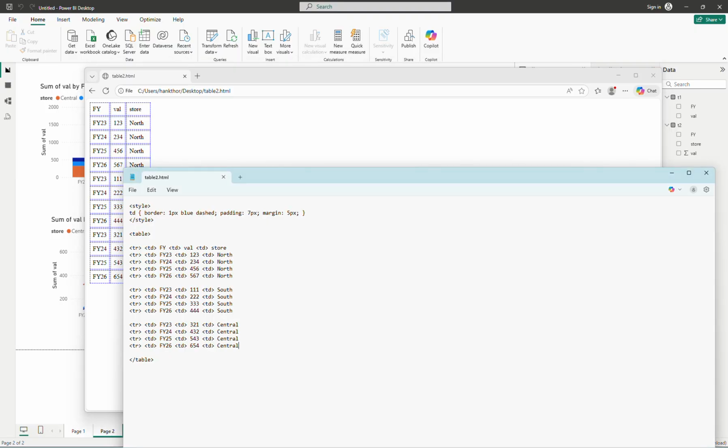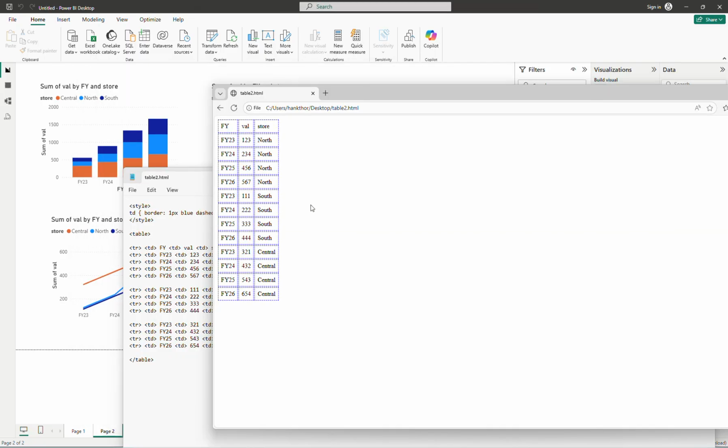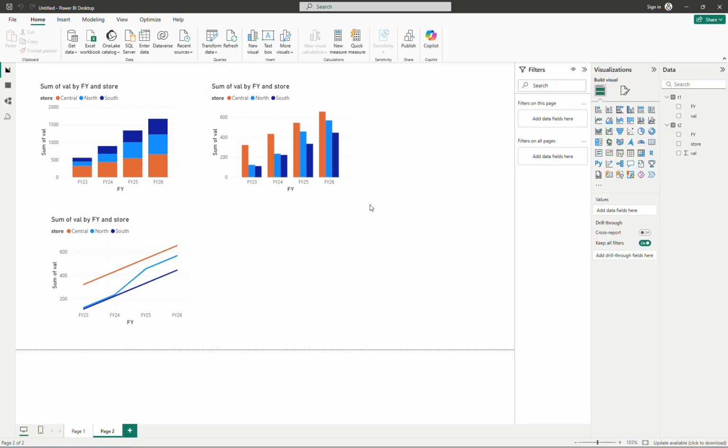So you can use any text editor to make a data table in here, and then you can view the data table in the web browser, any web browser, Chrome, Firefox, or Microsoft Edge in this case. And then later you can also view the table in Power BI or other analytical tools as well. So in this case, we have two tables linking to our view.